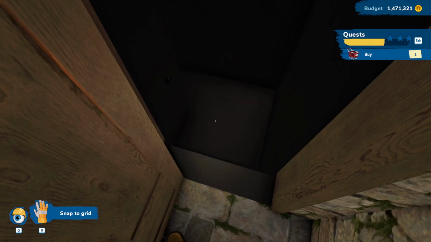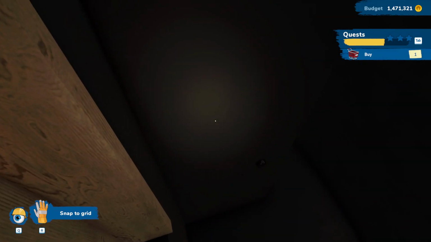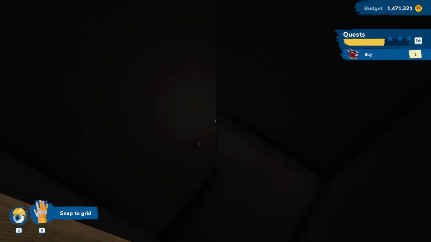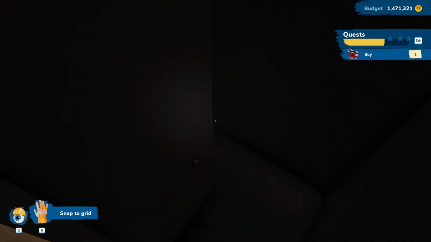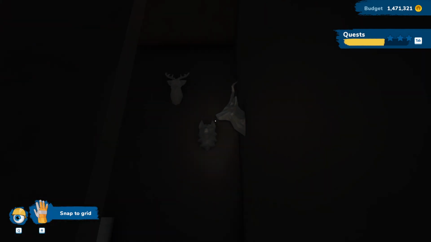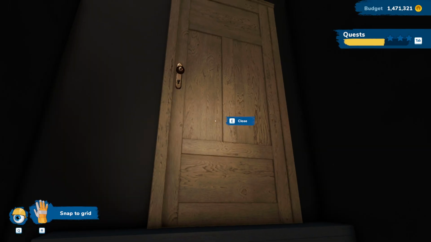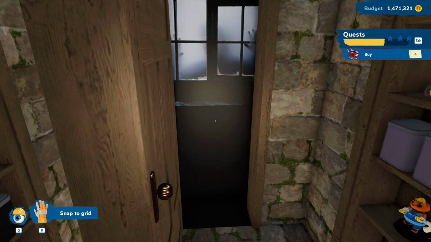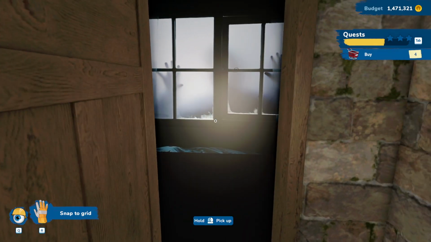Can I get back up here if I... Oh, is that a doorbell? Okay. We've got another door. Where am I, guys? This is a scary bedroom.